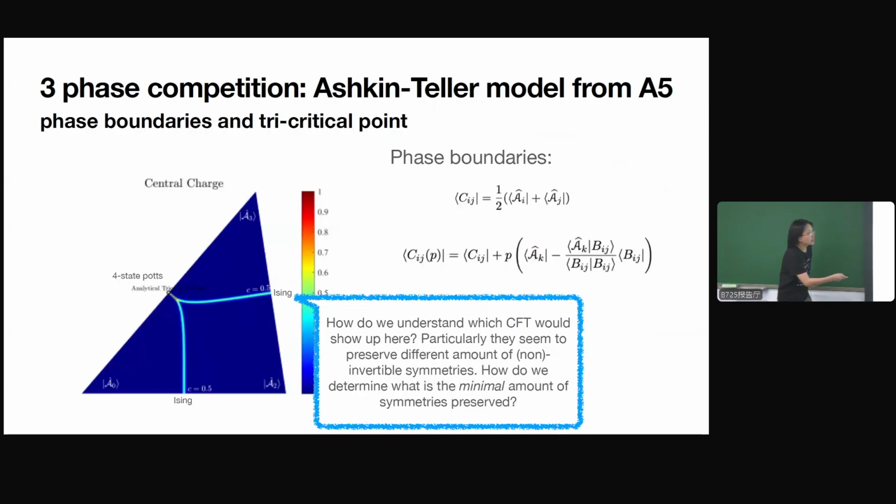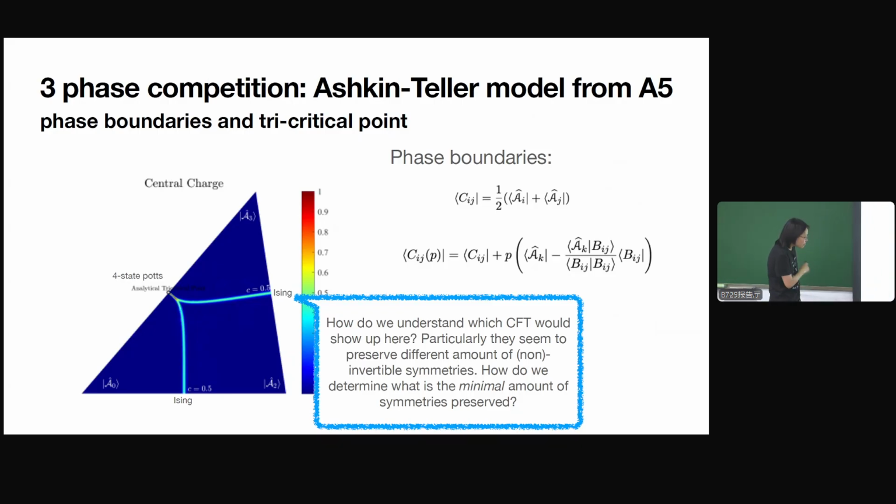And indeed, we find an analytical expression that is defined completely based on the fusion tensor category. Basically, it says if you have A0 and A2 balanced, now pour in some A3, but subtract the component of A3 that is not normal to A0 and A2. So subtract this component, and this traces out these phase boundaries almost precisely all the way up to the tricritical point, up to a small region near the tricritical point that has some curling here that we haven't understood completely.